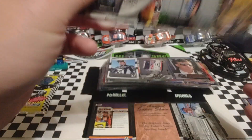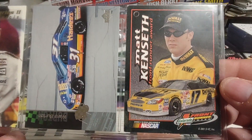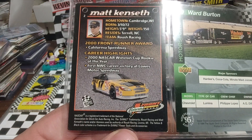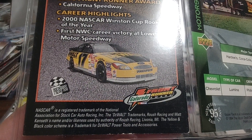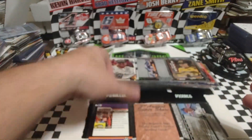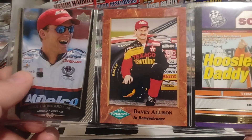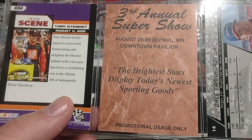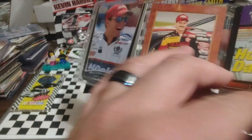Looks like we're getting down to the last couple rows here. Dave Marcus. Ward Burton. And Matt Kenseth — that's a special Gatorade release from 2002, I believe. And of course this was the one on the back: Dale Earnhardt Jr., Davey Allison, and Tony Stewart. What's that — Davey promotional third annual super show? Pretty interesting. I might have that card.